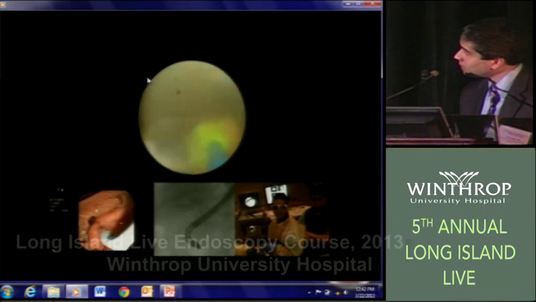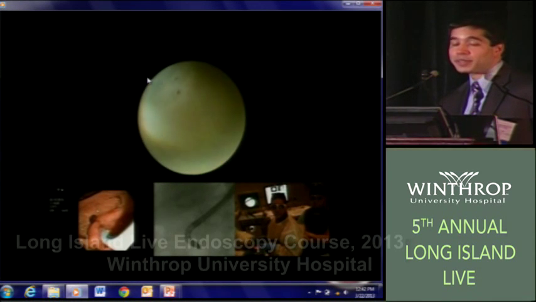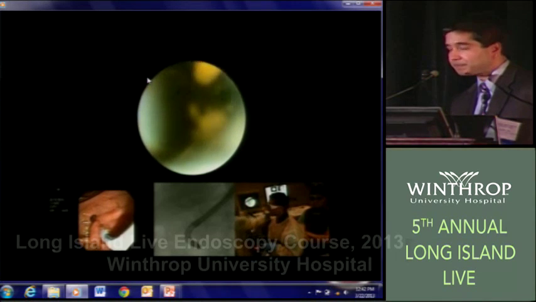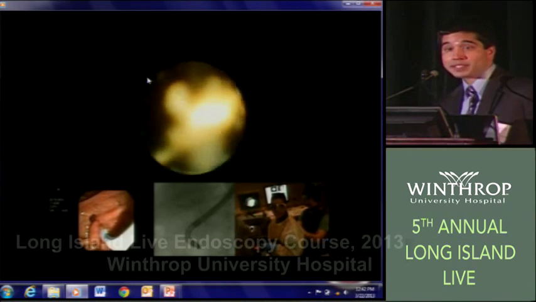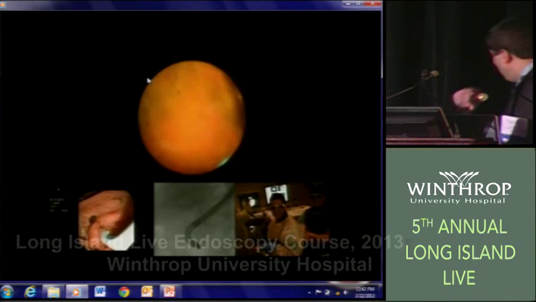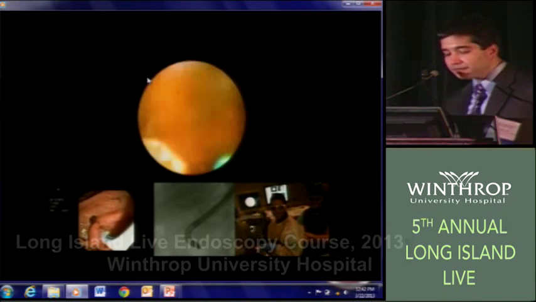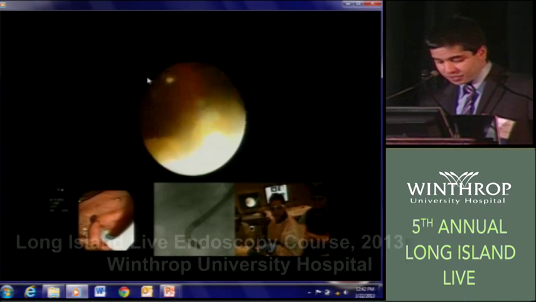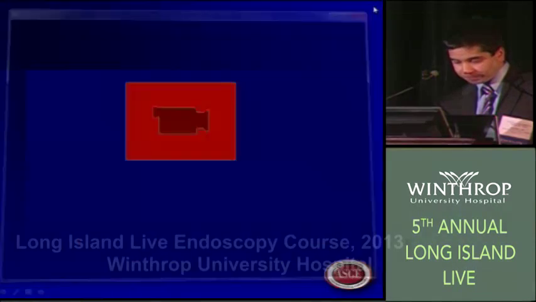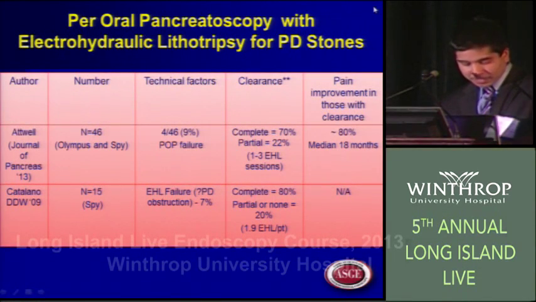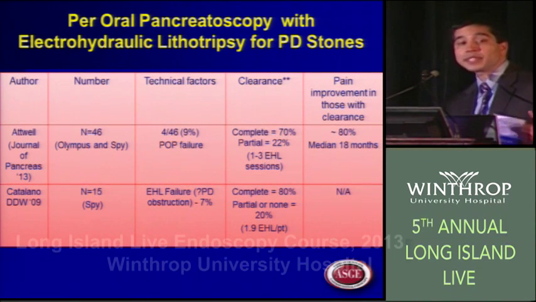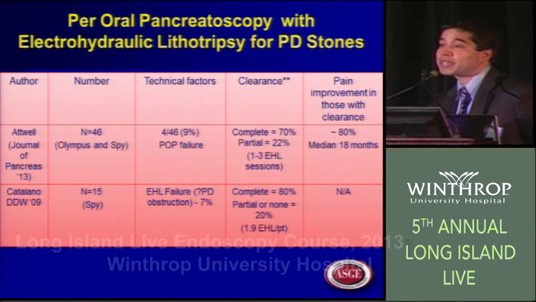Depending on the firmness of the stone, you kind of want to paint the stone. If you get stuck in a stone, you can tunnel it. That may be good, may be bad. You can sometimes tunnel, break up a hard stone, and then switch to EHL to finish the job. So I'll cut through there and talk the last couple of minutes on pancreatoscopy using intraductal lithotripsy for pancreatic duct stones.